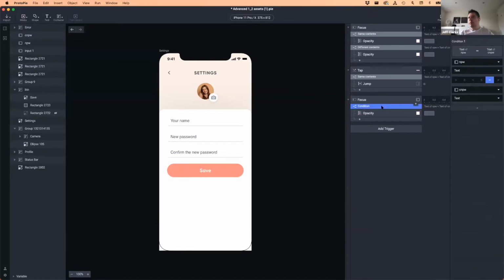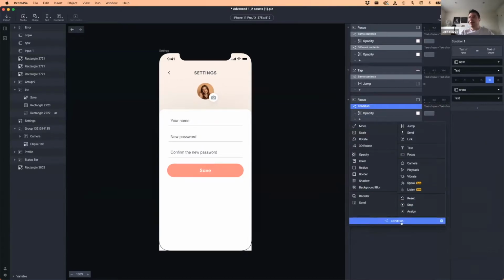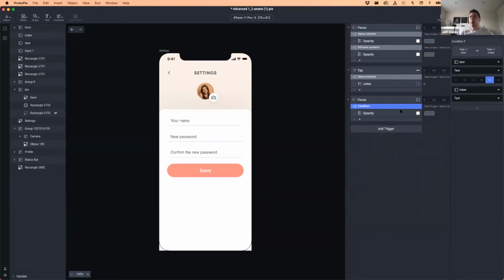Now, in the event that they don't match, we'd like the opposite to happen. We'd like the opacity to go to 100 when they don't match. We can just add another condition and do everything we just did, or we can duplicate the work we've done and just modify it. That's a little bit faster for us. So if you click on the condition, you can either copy paste, so Command C, Command V, or Control C, Control V on a PC, or you can duplicate it, and that's Command D on a Mac or Control D on Windows. You do that, and you get a second one right underneath.